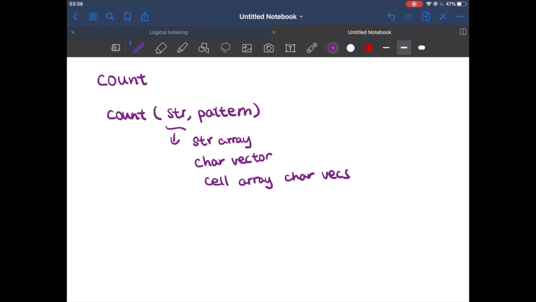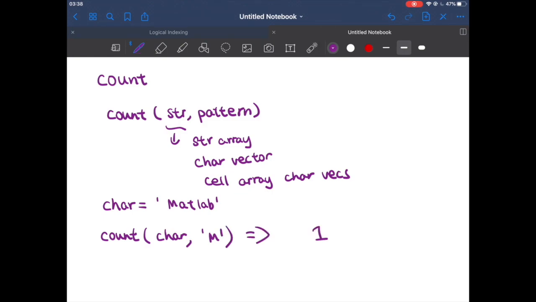Let's give an example. If we have the char as MATLAB, and we want to count char as M, the result will be 1, because we have one uppercase M there.